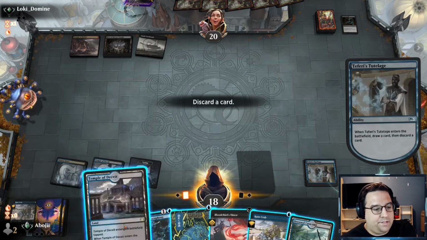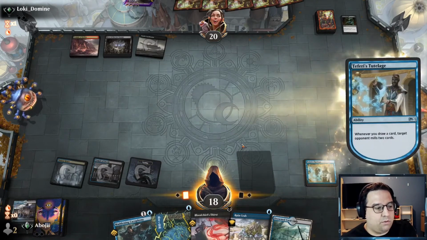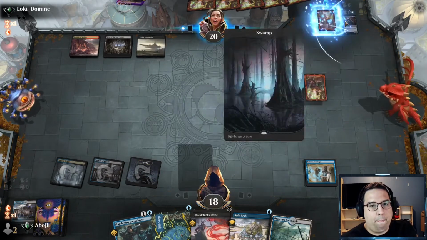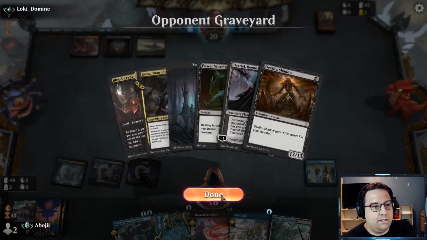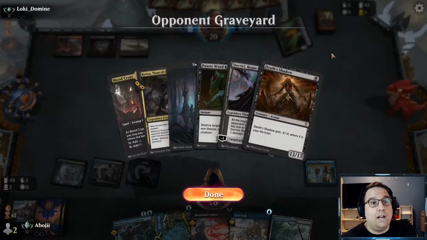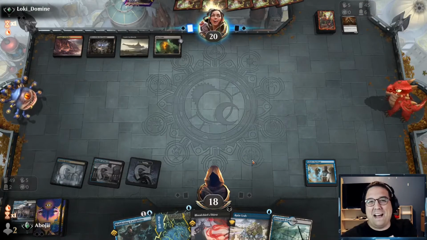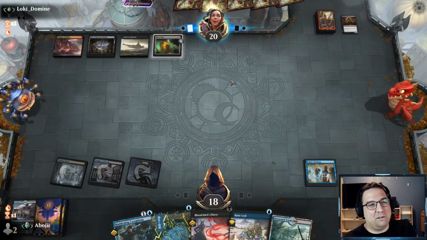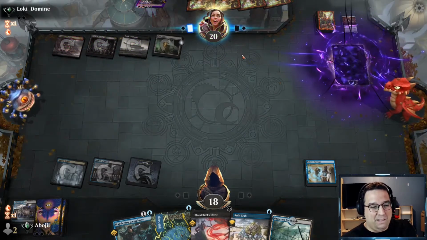Find that. Do I want my... No. We'll throw away the Deceit. Oh, what's going on over here? This is funky. Opponent is doing something fun. Now, the cool thing is, Death Shadow is useless against us because I don't think I've ever taken an opponent down below like 16 or 14 life, and that was all damage done by themselves.